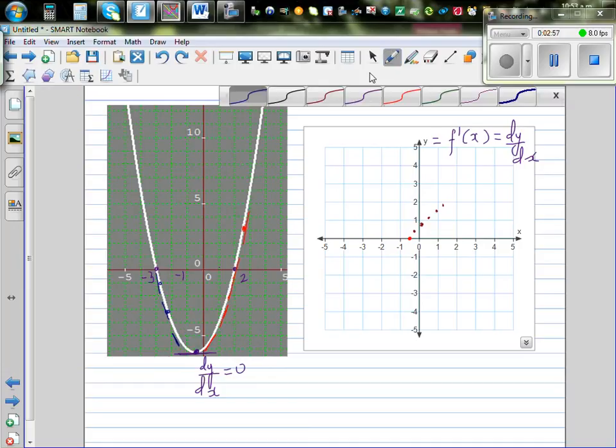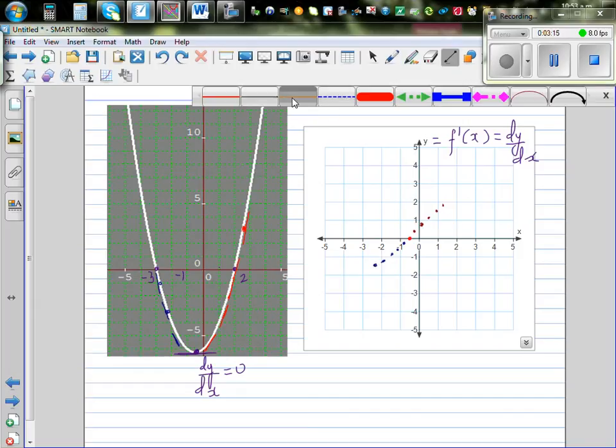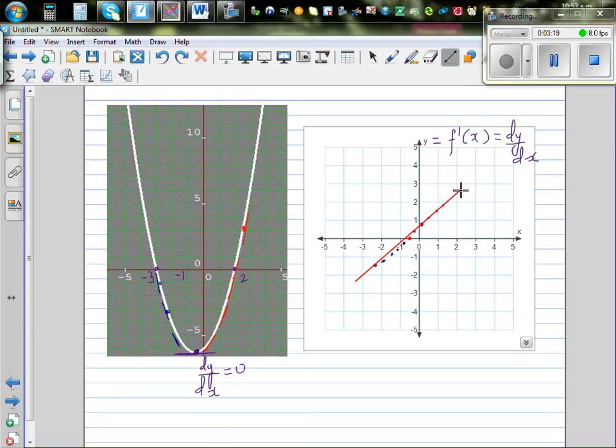So let's plot that with a blue color. At this point, it's negative. To the left, it's negative, more negative, and more negative, and so on. Let us plot these points and join them by a straight line. So this is the graph of the gradient function. It's a straight line, and it does make sense.